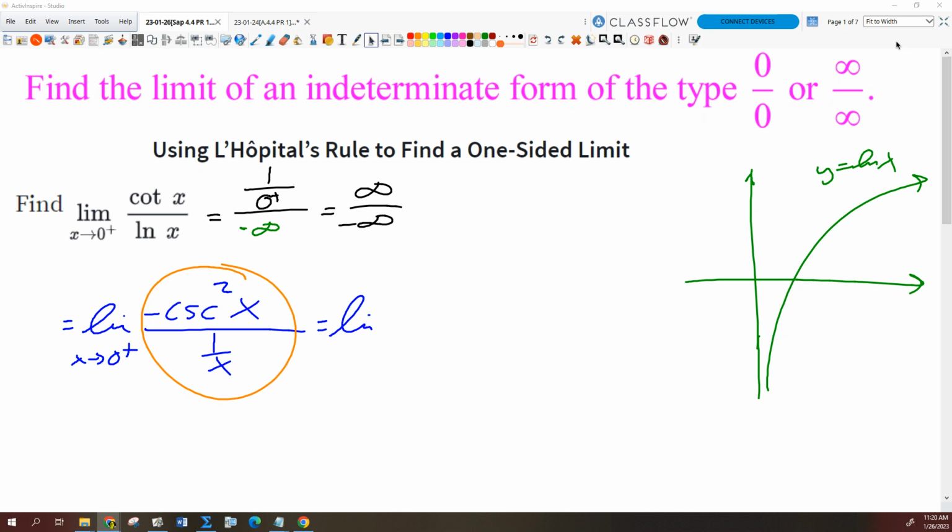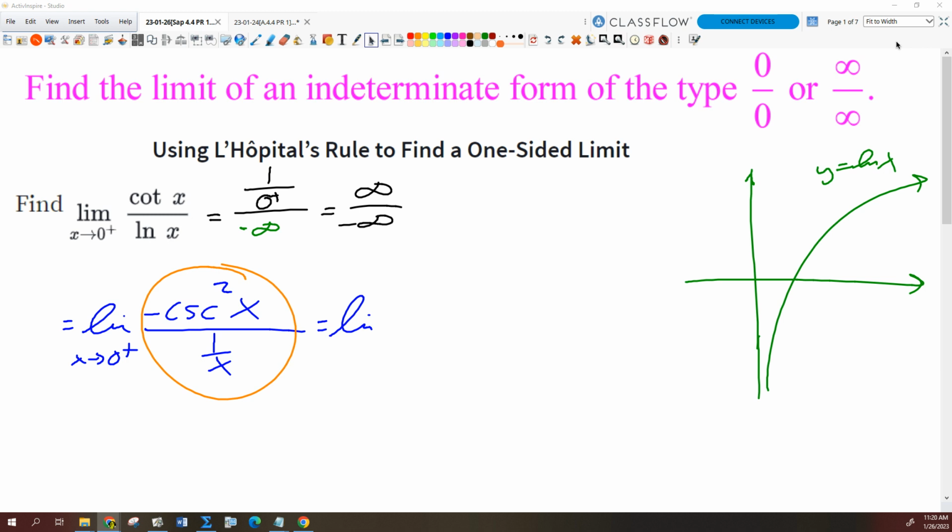If we evaluate this directly as x approaches 0 from the right, we said that cotangent of x would approach positive infinity, and log x would approach negative infinity. And the reason was because of the shape of this log graph, right? You guys might be a little rusty on that, but you want to get familiar. Like when you think log x, just in your mind, you're thinking that graph, and that helps a ton, right?